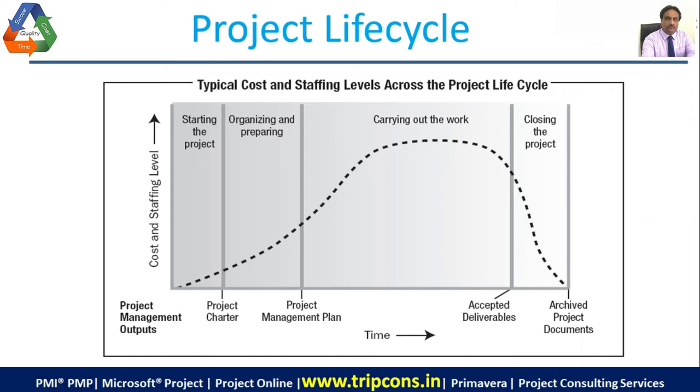Now let's look at this graphic, and if you look at this carefully, you would realize that the area enclosed by the dotted lines is the total cost of the project, the total money spent on a project. And it has been discovered that it really doesn't matter what kind of project you are doing, the nature of projects is very similar. So almost 70 to 72% of the money is spent in the execution.